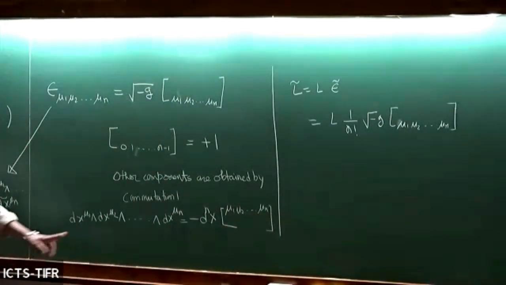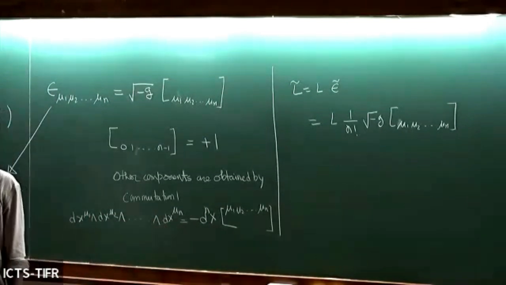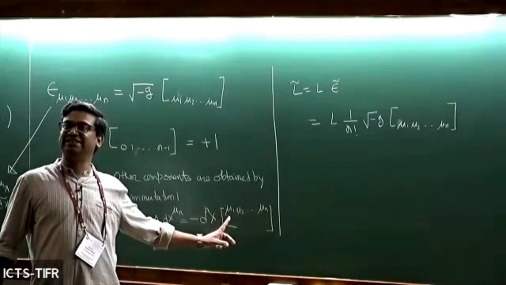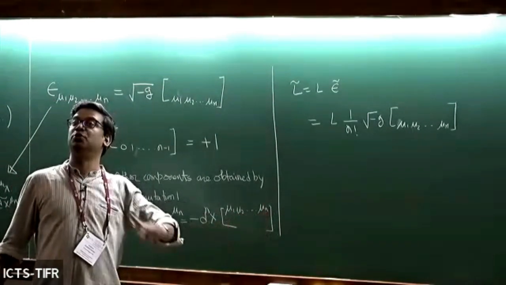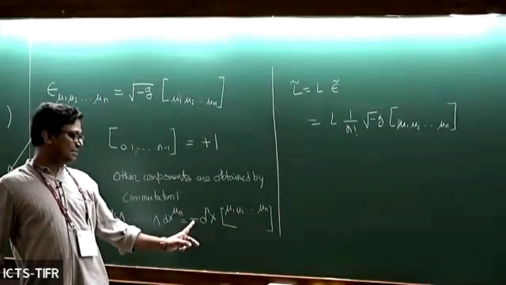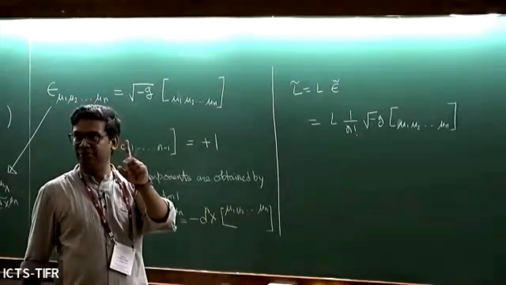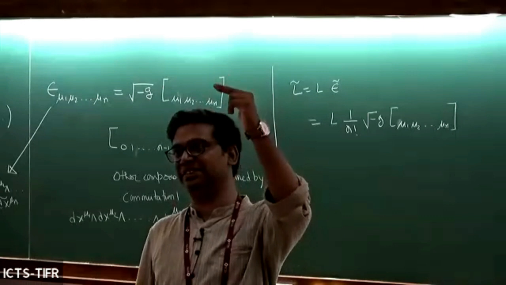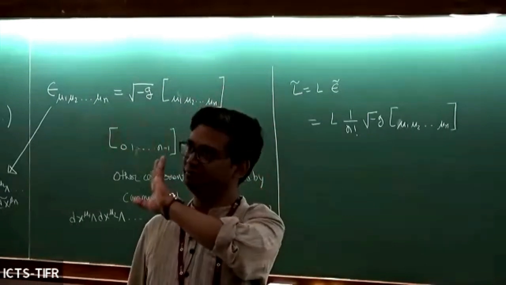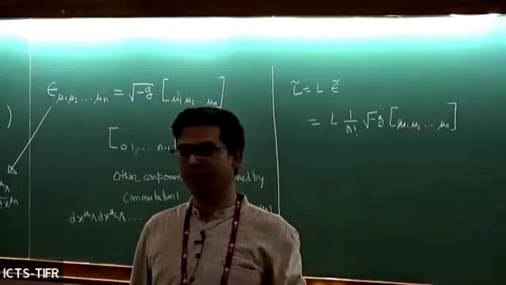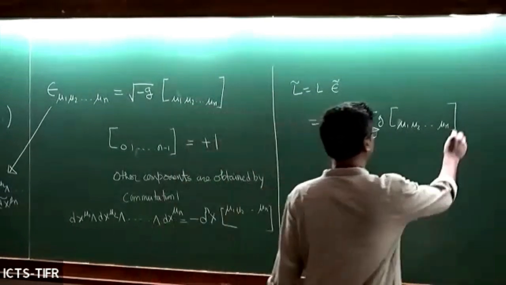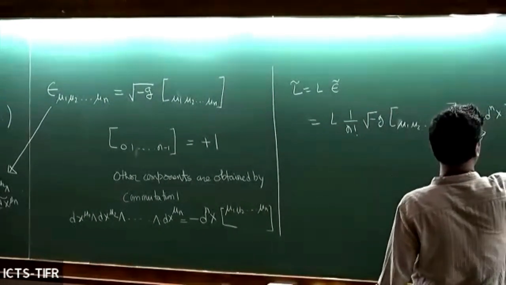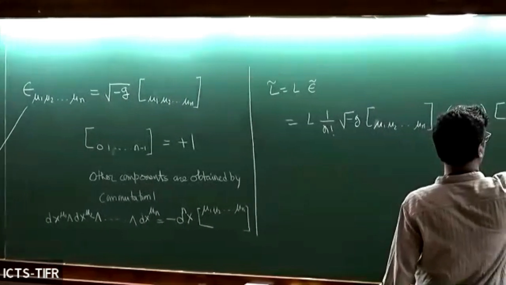Now you should ask me, what is the origin of this minus sign? Anybody? Yes, that is because if you write it with indices 0, 1, 2, 3, 4 up to n minus 1, this should give you minus 1. And so this minus and that minus give me plus 1. That's all. So there is a minus sign because I'm using the Lorentzian signature, minus plus plus plus plus. That's the signature I will be following. Now let's put it there with a minus sign, and then I will have mu1, mu2, ... mu_n.